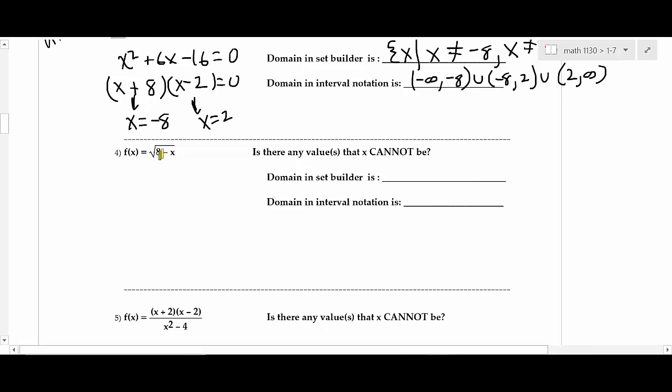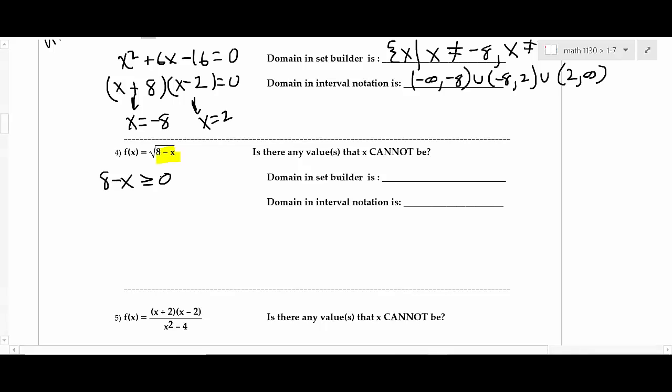Okay. This one is the square root function. So the key thing on this one is this. Just think this, okay? First of all, what kind of number has to be under the radical? 0 or bigger. Don't forget the 0. 0 or bigger. Because the square root of 0 is okay. So in order to figure this out, you would just need to take the 8 minus x and set it greater than or equal to 0.